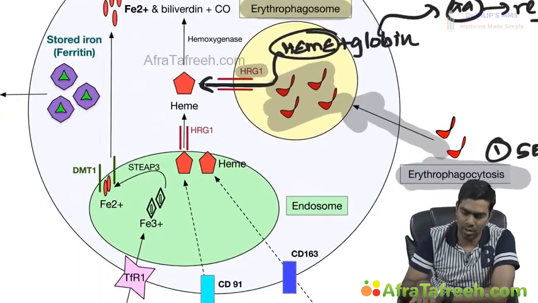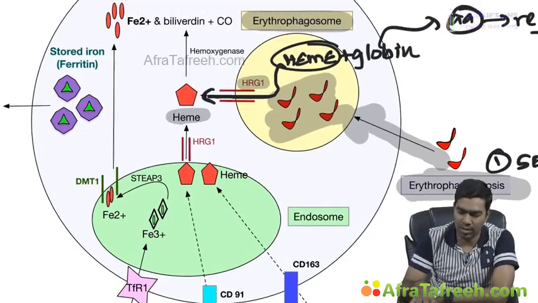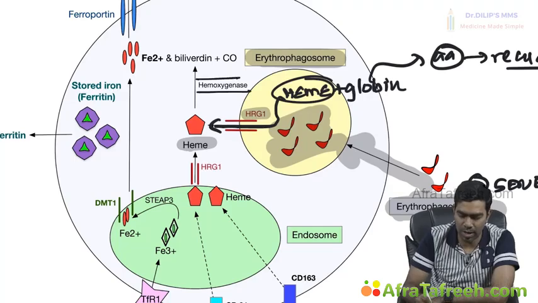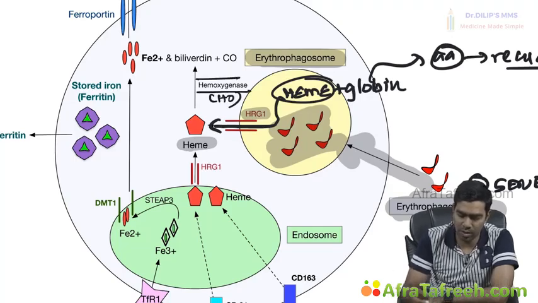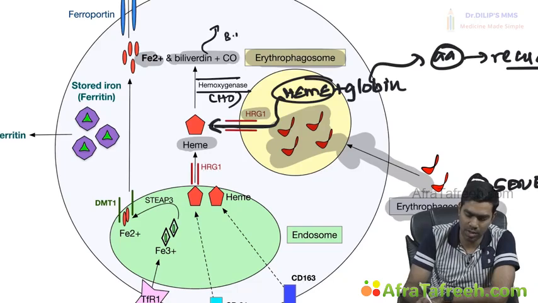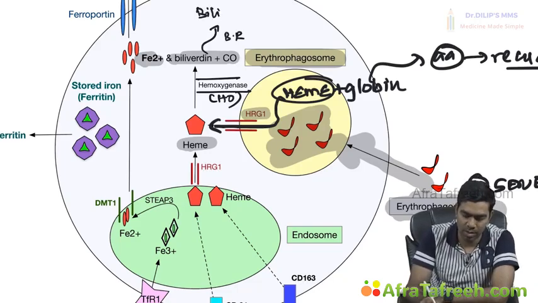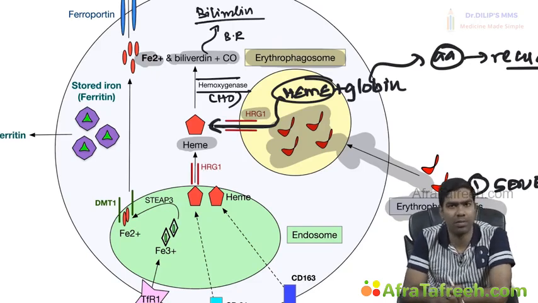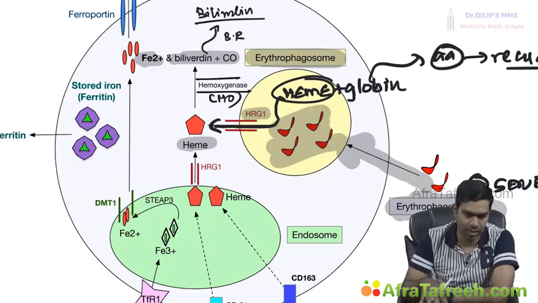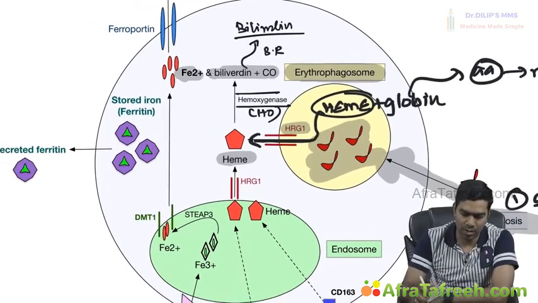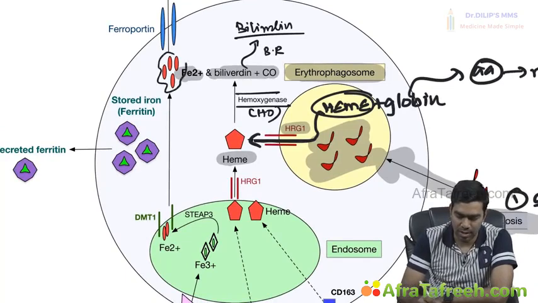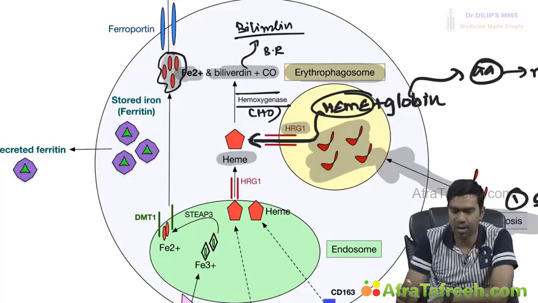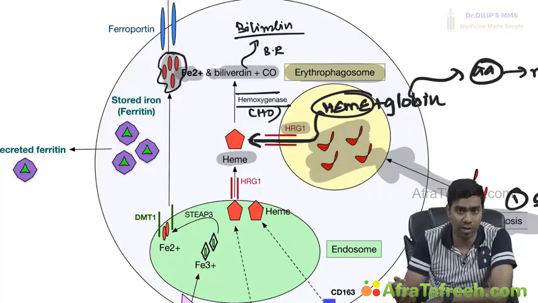So that's going to transport, and once heme is outside the erythrophagosome, it follows the same principle which we have been discussing innumerable times. It's going to be acted upon by heme oxygenase, which is going to convert it into Fe2+, biliverdin and carbon monoxide. Biliverdin, under the action of biliverdin reductase, is going to form bilirubin, which is further processed by the liver, which we have discussed already. Now, once the Fe2+ is formed, let us discuss the fate of the iron, because this is only one source of iron for the macrophage or reticuloendothelial system. There are a lot of other sources of iron as well.